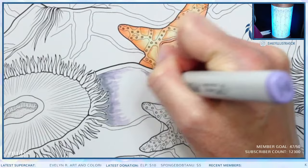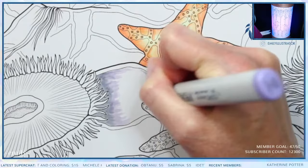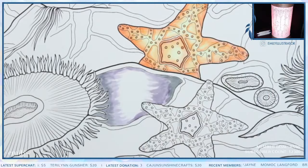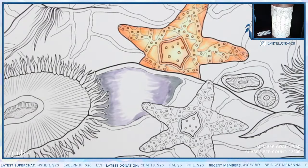Normally, I'd probably flip this around so I could flick it this direction, but there's not going to be a whole lot of flipping with this page. I can feel the strain in my arm, though, from the way that I'm holding this marker. I can tell I'm anxious. All right, it's ugly teenager stage at the moment. Bear with me. All right, N3.